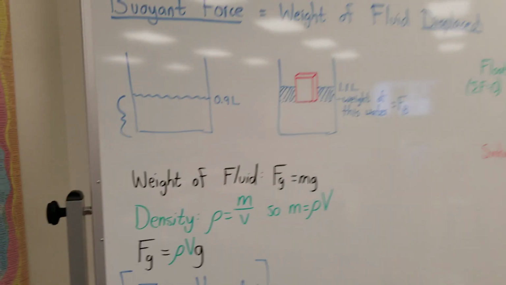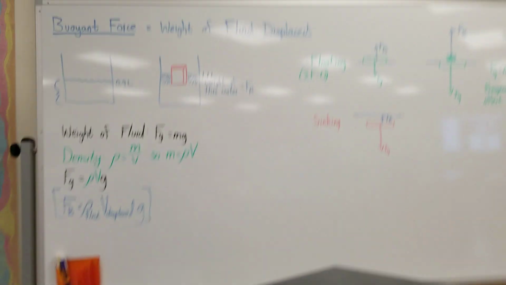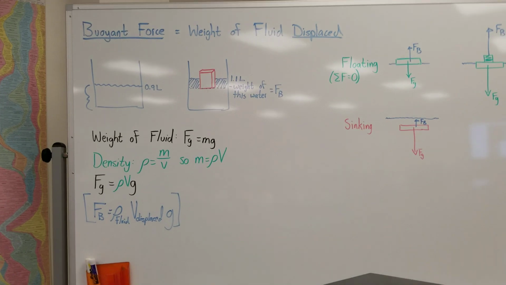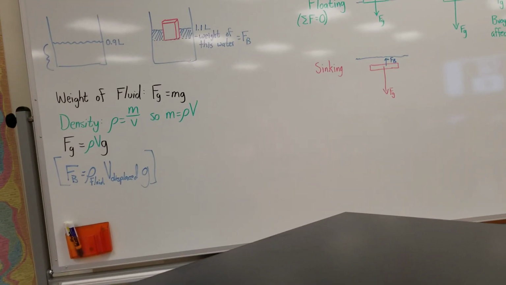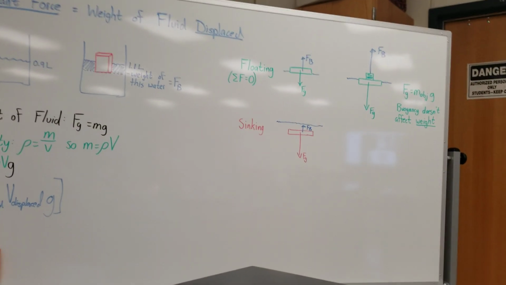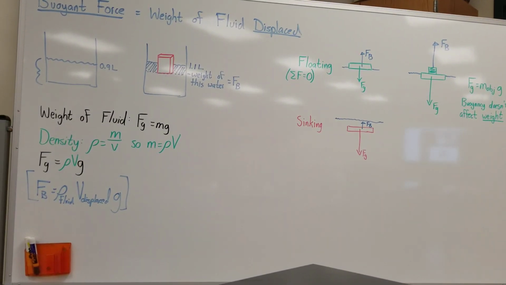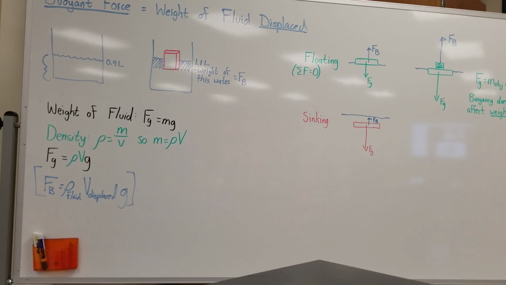So as you go through the video lesson today, you're going to be learning a few more details, do a little bit more rigorous proof of why the buoyant force is equal to rho vg, why it always points upwards, and then do a little bit of practice with things both that are floating and things that are sinking.